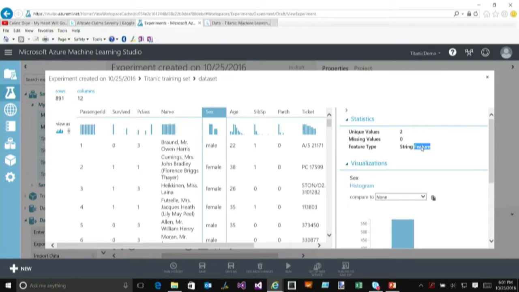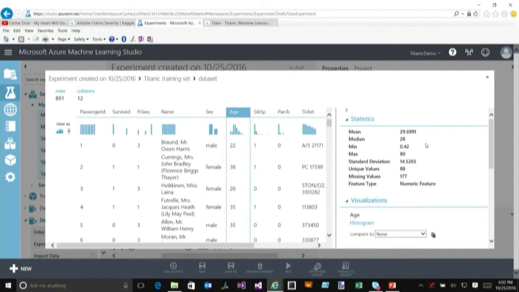The one thing I would change here is that it's being treated as a string right now. Male or female is being parsed as a string, and we don't actually want to do text analytics on the words male and female. So we don't need it to be a string. We can make it a categorical variable, so kind of 2 enumerations of male or female. So I'm going to make that categorical from a string and leave that as a feature. Good.